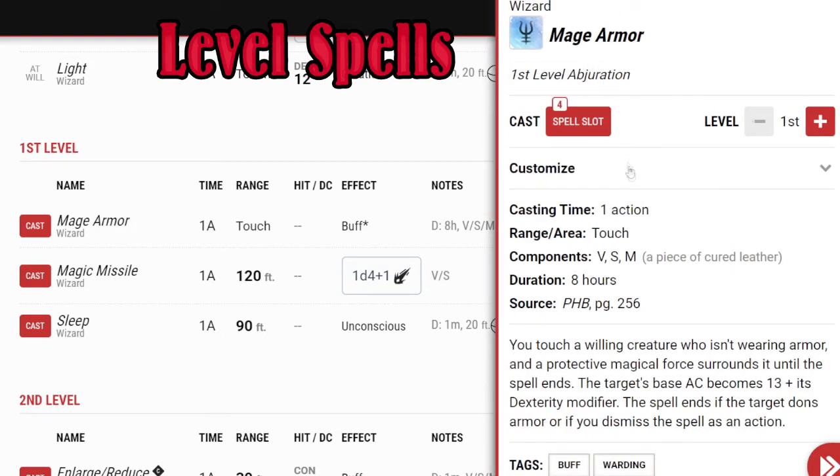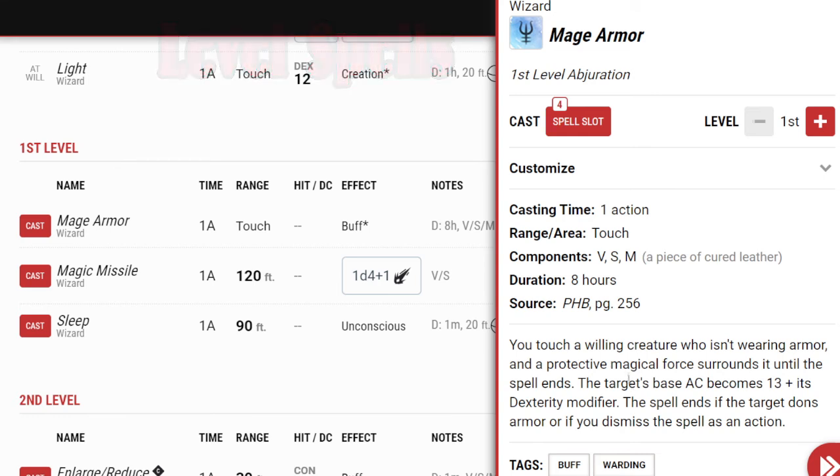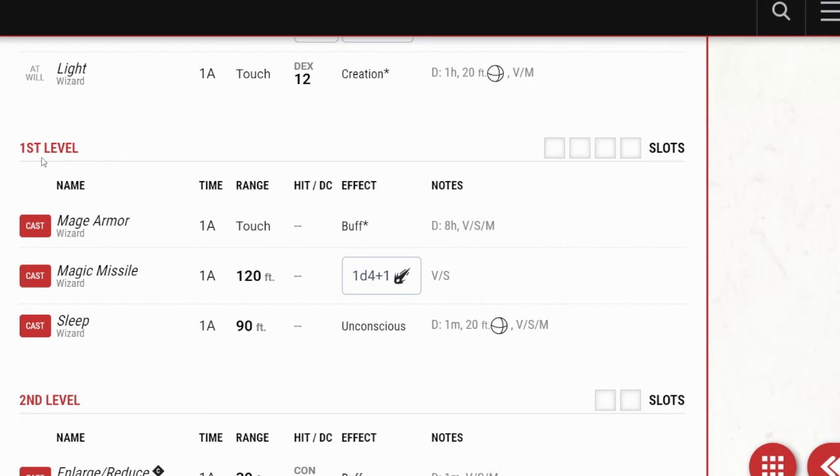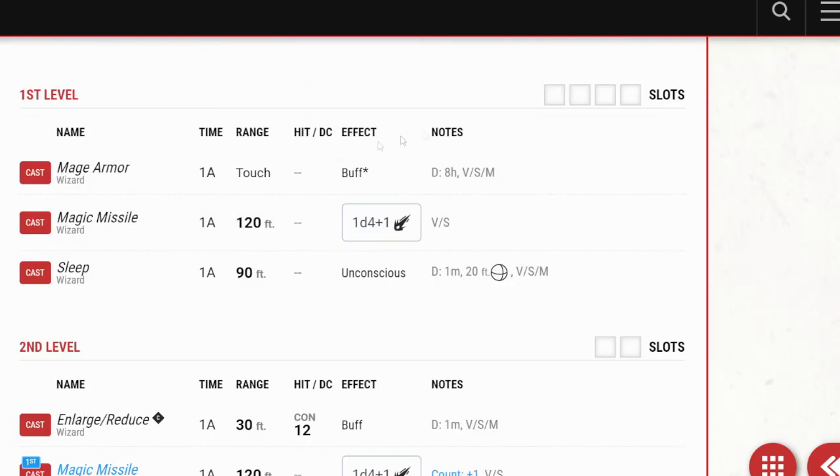Mage Armor, if you look through all its information, once again, it has a casting time of 1 action, but the difference between a spell that has a level and a cantrip is that I can only cast spells of that level a certain number of times before I need to take a rest. A long rest, or sometimes, depending on your spellcasting class, you may be able to take a short rest and regain some of those abilities.